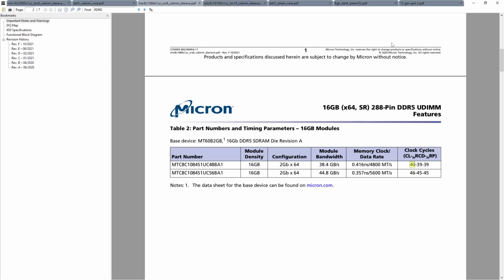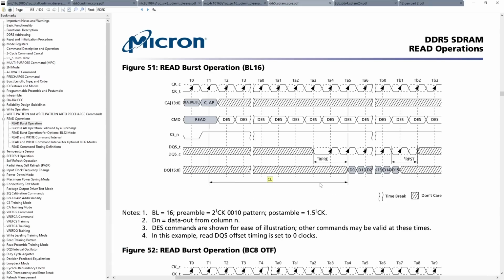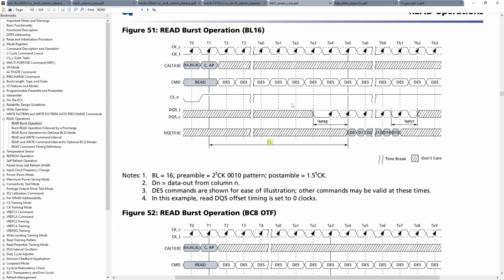And high-end DDR4, you're looking at 3800 megabits per second with 14 clock cycle cache latency. That's going to be a lot quicker than sending a read command, waiting 40 clock cycles, and getting your data back.